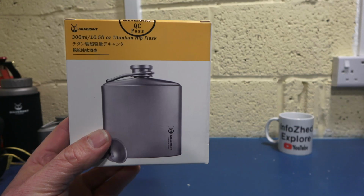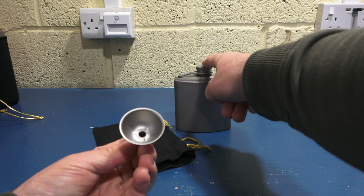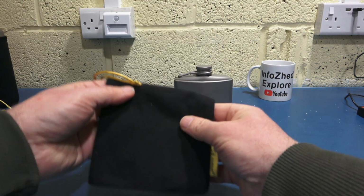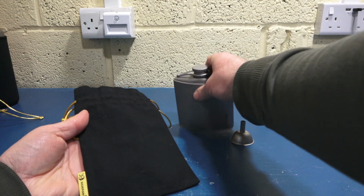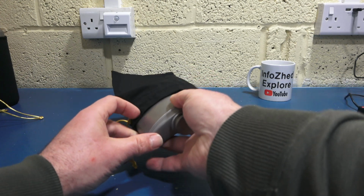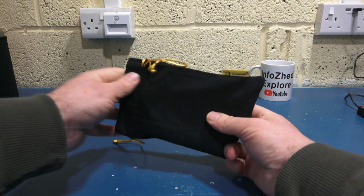It's all on there. Along with the hip flask, which is again beautifully made and it's really tough, you also get a small funnel so that you can top up without spilling your favourite beverage, and you also get a nice bag as well to keep it in. The bag I would use if I wanted to stop any knocking, just to keep it a little bit quieter. You know, you put things in your pack or in a bag and it rattles around and they're metal and you sound like the Tin Man out of Wizard of Oz. You can dampen that sound quite a lot.